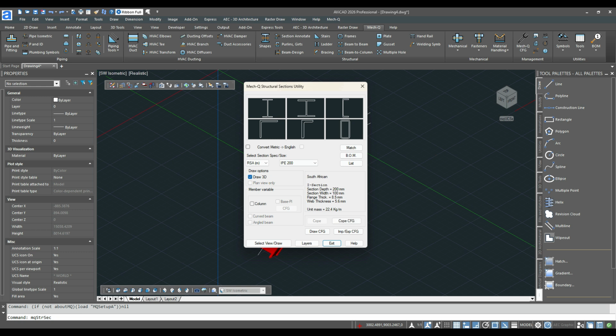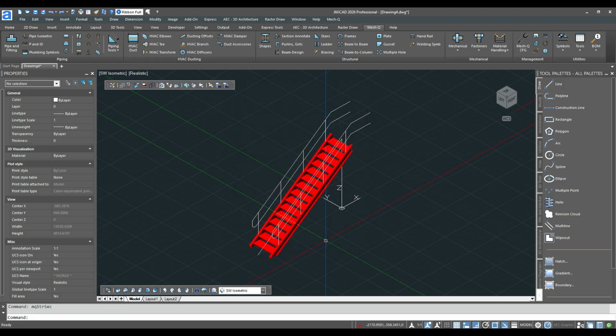So that's the beauty about this thing. The big difference for me is you get MEC included here at a fraction of the cost of AutoCAD. Even AutoCAD LT doesn't have the features that we have here.